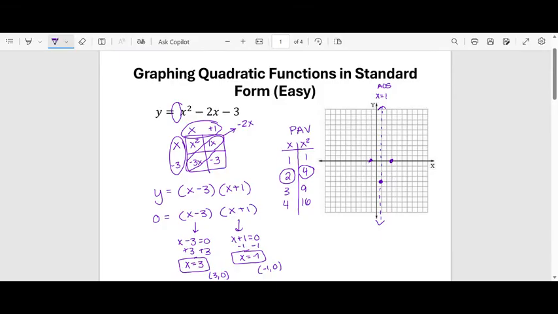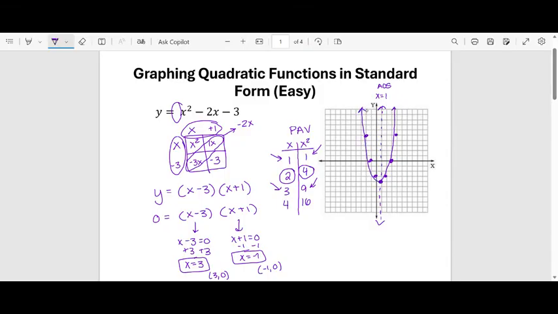Now I can fill in the rest of this graph. I'll go left and right 1 square from my vertex, up 1 square from my vertex, left and right 2 squares, up 4, which is already there, right? We worked backward to get those points. Then left and right 3, up 9, which will be here and here. I cannot fit my left and right 4, up 16 on this 10 by 10 grid, so I'll stop with my 3 and my 9.